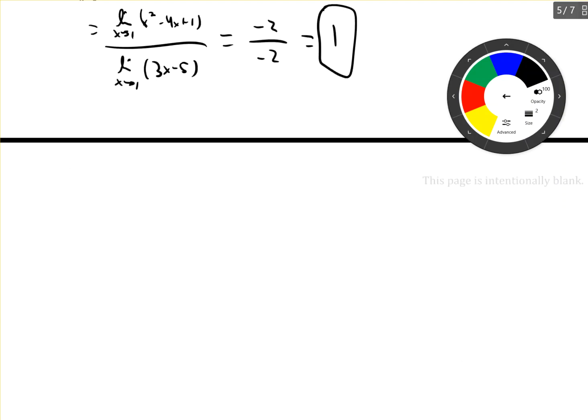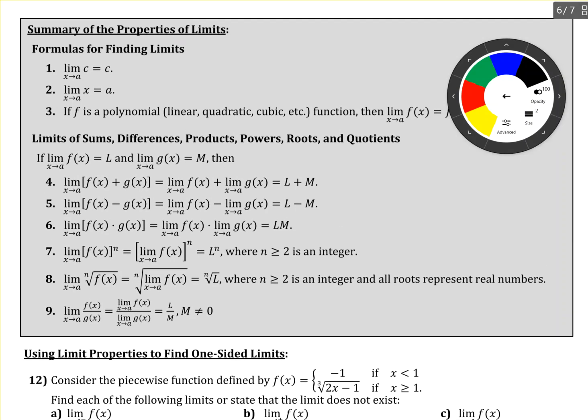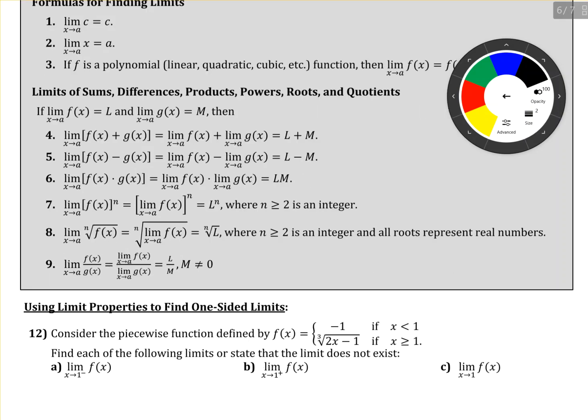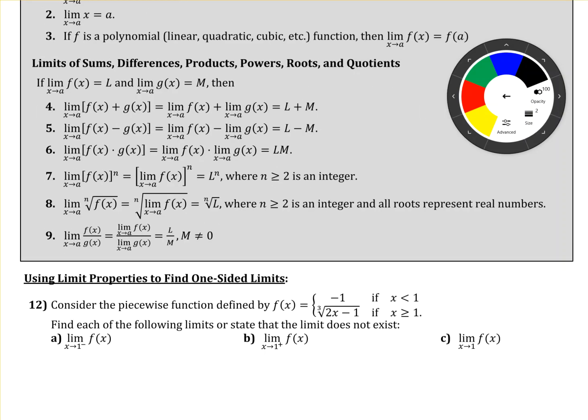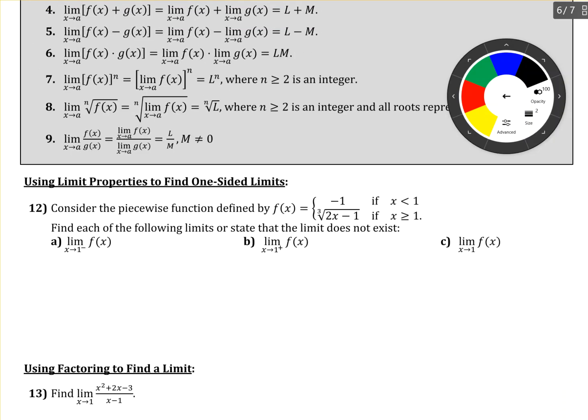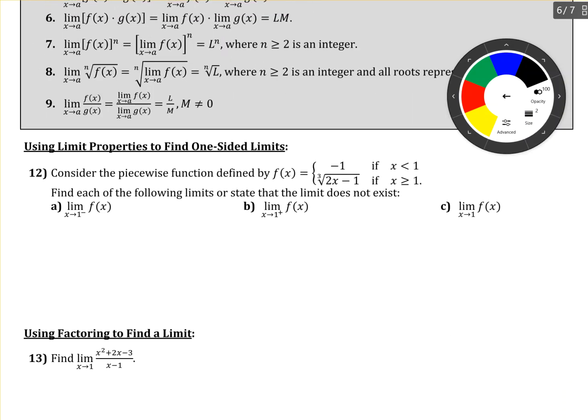So here is basically a table of all the formulas that we've learned so far. Again, basically they're saying all the things that you think you should be able to do with limits, you can actually do those. All right, so now here's a little bit of an interesting question. These last ones are examples where the function might have a different value than the limit. So these are ones where it's not quite as easy as just plugging in.